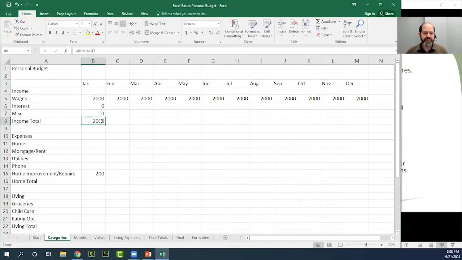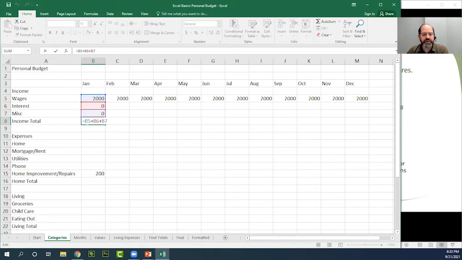and click on the cell again. Now it says 2000, but if you look up here, this is called the formula bar, and that shows the values that we input, equals B5 plus B6 plus B7. And notice when I highlight them or click there, it color codes the cells as well.